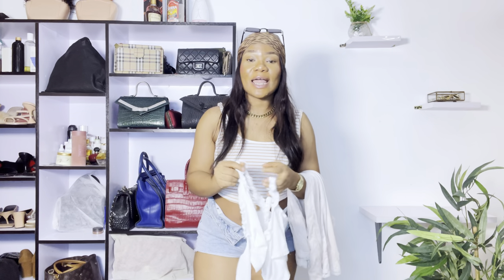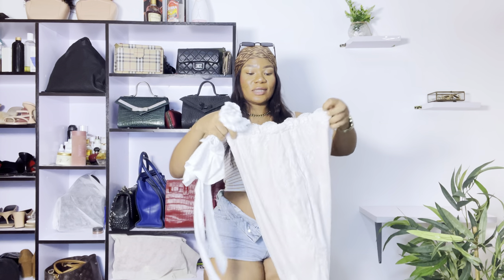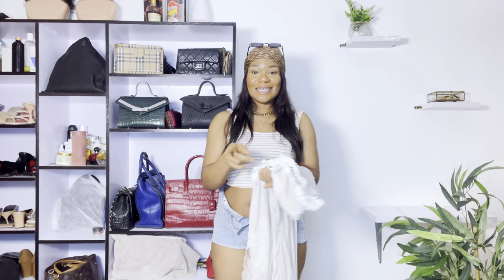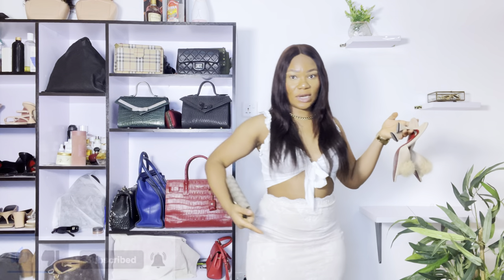This outfit is this super nice white crop top that is ruched by the hand and the neck — it is so nice. I'm going to be pairing it with this skirt that I've owned for a long time. I haven't tried this outfit before so we're going to be trying it together for the first time. This top is super comfy, very easy, very breezy — an amazing summer piece. You can just throw it on with a pair of denim skirts, denim pants, biker shorts, or whatever you want.